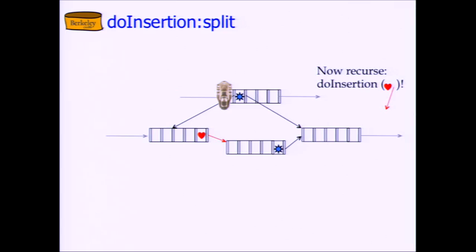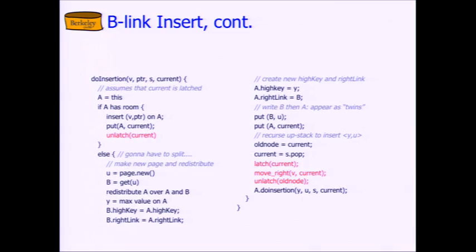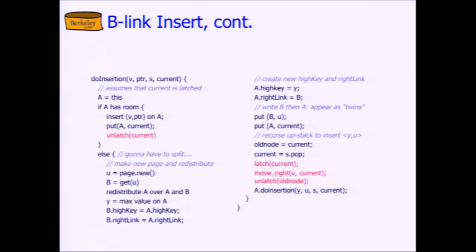So it's pretty simple. There is some latch coupling here, right? There's the move right latch coupling at the parent level, and there's latch coupling between the child node and the parent level. All right, in the end, everything's good. So this is the insertion algorithm. This is do insertion. And maybe we'll just push through. Yeah, it's 2 more slides. We'll push through, and then we'll take a little break.